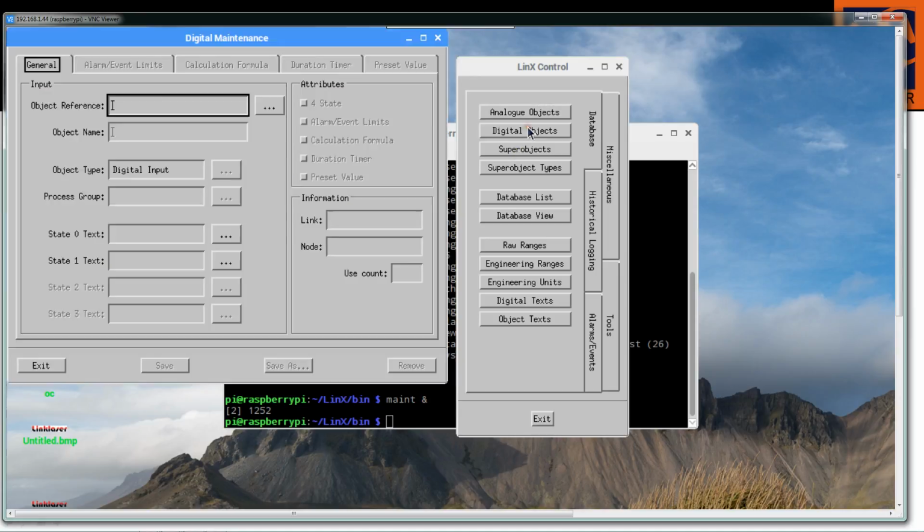The digitals are far simpler. So if we go to, this is stealth digital input 0. It's digital input in the default process group. I've given it the text of off in the off position and on in the on position. It's got a use count of 1. I'm using it on a data acquisition link, and you can see it's coming in on the link I've nominated as stealth, and it's coming in on the node that I said is main control.